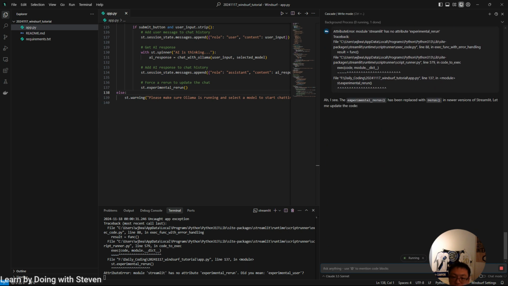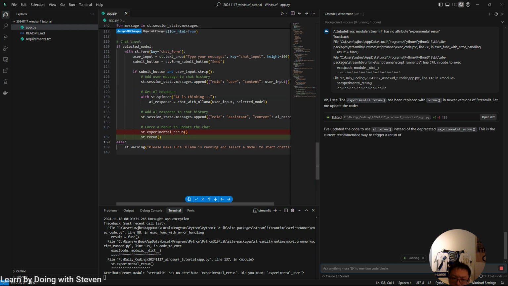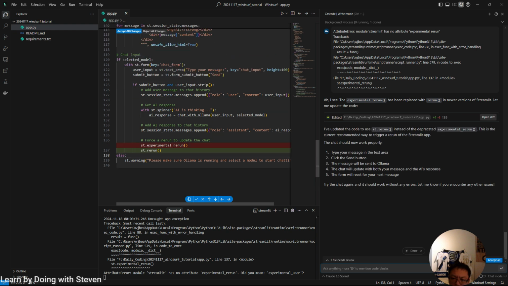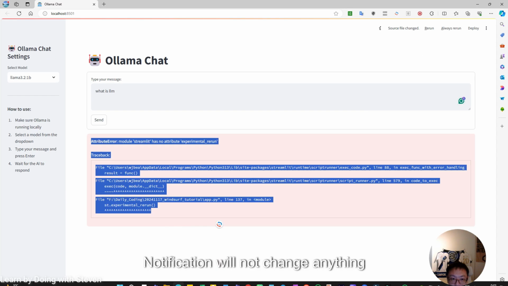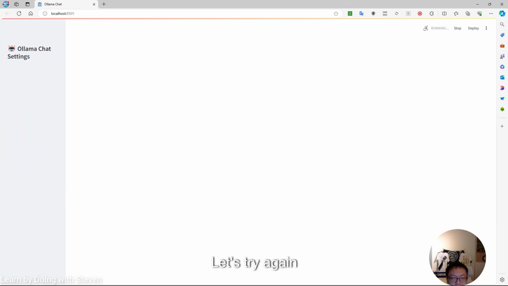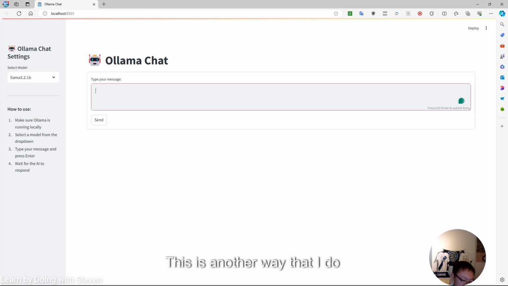Let's try. I'm not sure, my feeling is that this modification will not change anything. Let's try again. This is another way: I do not input the prompt in PowerShell, I can just go here and refresh. Let's try it.